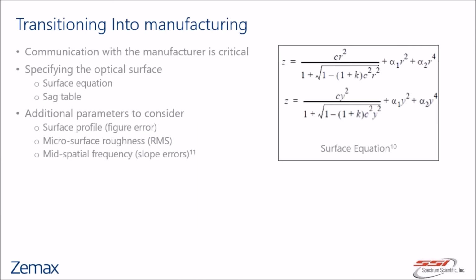So now we've explored the design, manufacturing, and measuring of freeform optics. I'd like to touch on some of the key considerations to ensure that what you design can be manufactured in a cost-effective manner. And the first key consideration is to ensure you communicate clearly with the manufacturer. The generalized surface equation, sometimes referred to as the even aspheric sag expression, is what we usually see. It's usually what customers are presenting to us, and this is a feature provided within OpticStudio. So once we have the surface expression, we generate a sag table independently and confirm with the customer that we're all in agreement before we begin ordering manufacturing hardware.